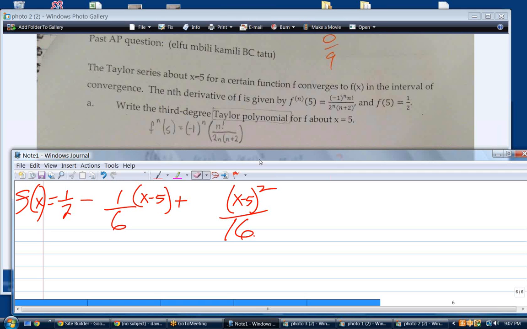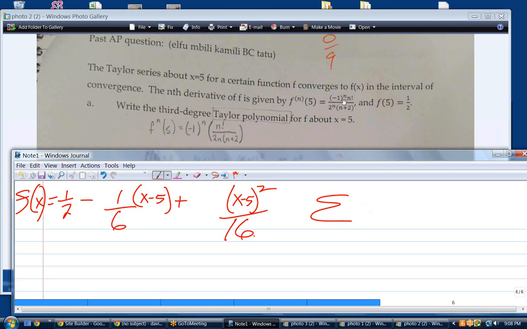How am I going to find the radius of convergence? I don't know how to apply the ratio test. I don't have a function. I have a series, the first three terms of the series. Well, what's the series going to be? Let's see if we can define what the series is, because if I can list the series, then I can apply the ratio test and go through our process to determine the radius of convergence.